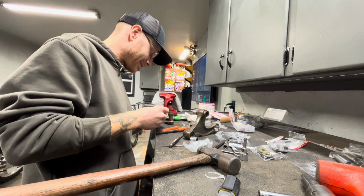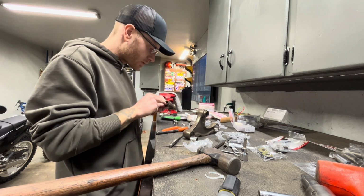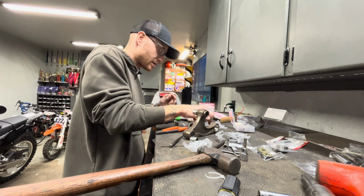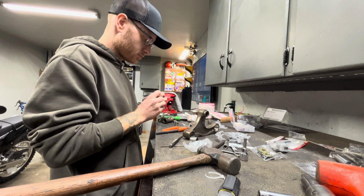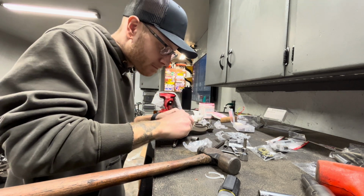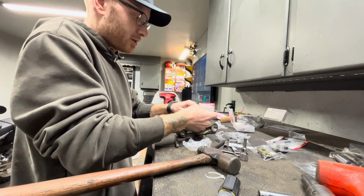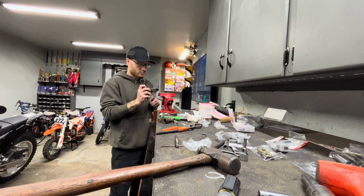Smaller ones go in here. Yep. I don't think I hit that one with the buffer. I need to do that, or with the sanding wheel rather. It's the same. I think that must be this guy. Yep. Cool. This should be a lot easier to push in than it was to get out, I would hope.